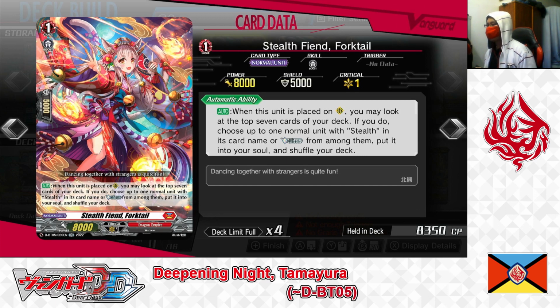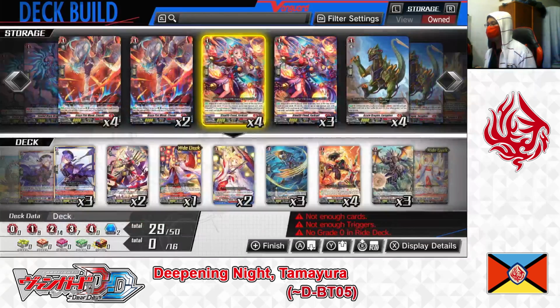So for Forktail, it's a support card for the Tamayura deck. Its skill, just by calling her to the rear guard, you have the chance to check the top 7 cards of your deck for either a stealth named normal unit or a glitter ability unit and add it to your soul, thus securing you another card to soul blast with or a specific card you wish to have in your soul to later aid in your later game strategy. So for Stealth Fiend Forktail, we're putting 4 into the deck.